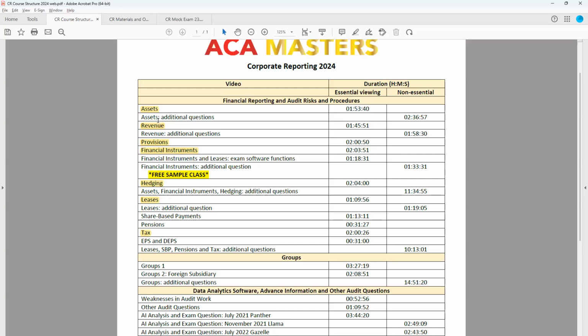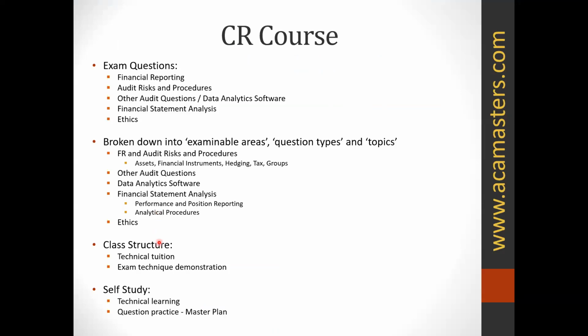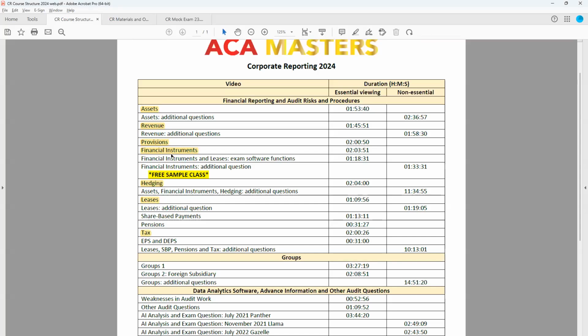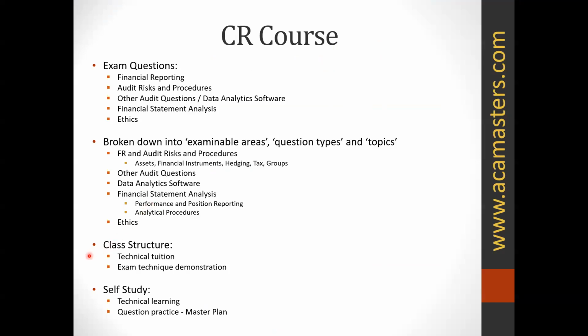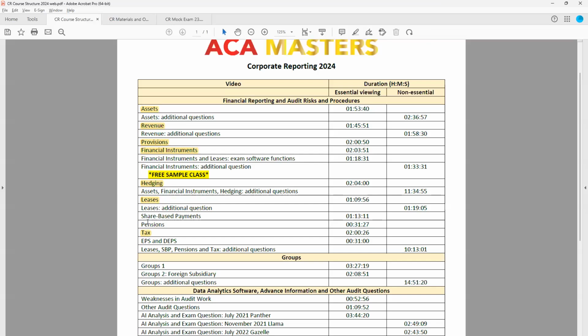So we'll just be taking it one topic at a time. You'll just be mastering one topic at a time. I'll be simplifying the technical content so it's easy for you to understand. And you'll find that greatly helps with topics like financial instruments, deferred tax, those more technical, trickier topics. Most importantly, I'll be demonstrating the exam technique to use, so you'll be clear on how to answer questions, and then all you're doing is going away and applying that exam technique that I've taught you and understanding those technical principles that I've taught you and applying that to exam questions, and then you will, of course, have mastered the topic yourself.